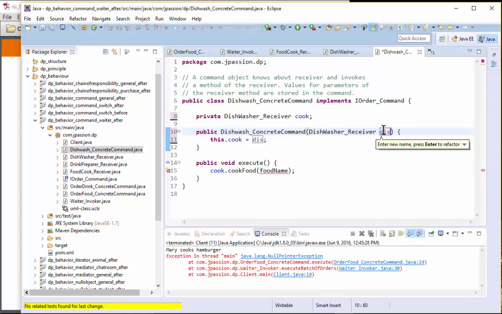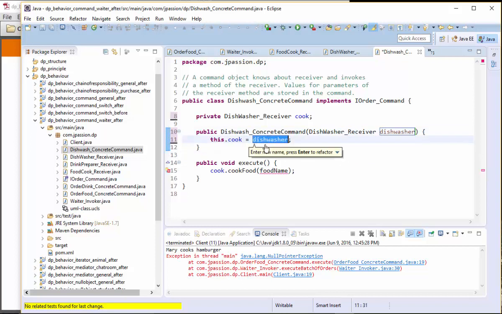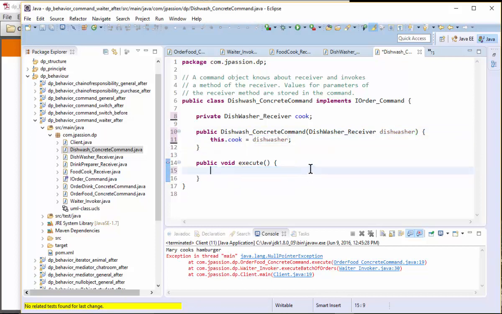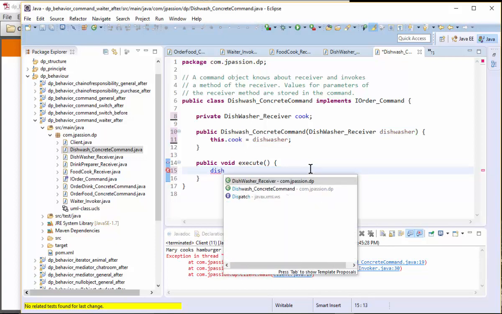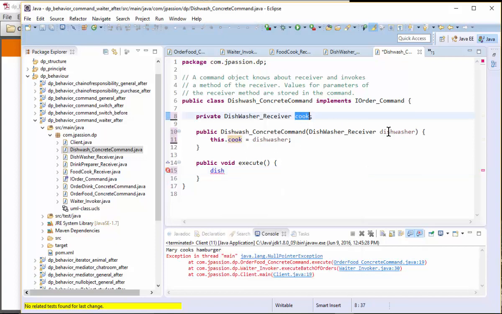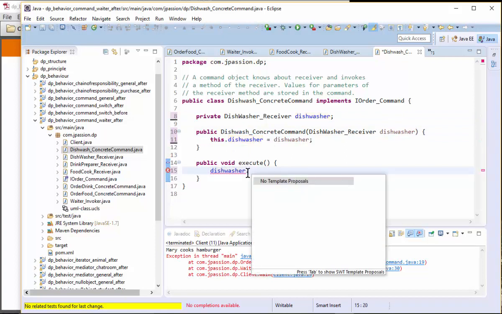Okay, dishwasher. And now what we want to do is use the dishwasher. So let's just remove this and use dishwasher.